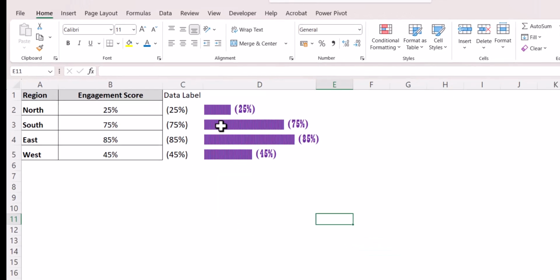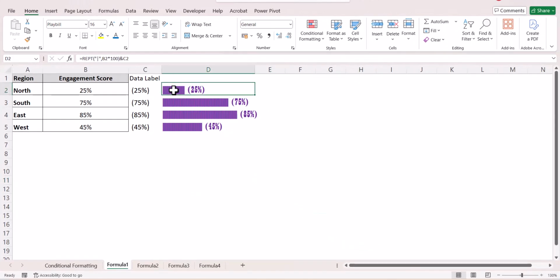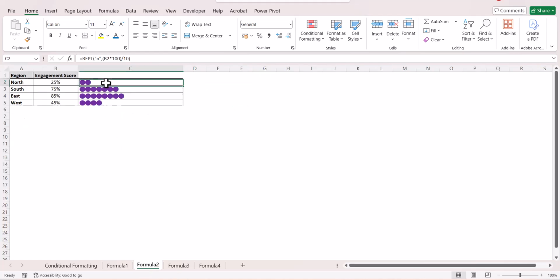So this was using the REPT, the pipe symbol and the Playbill font format. Here we have not divided it by 10. This particular formula, we are using N, we are using the Webdings format, and we are first converting the percentage into a decimal number and then dividing it by 10.